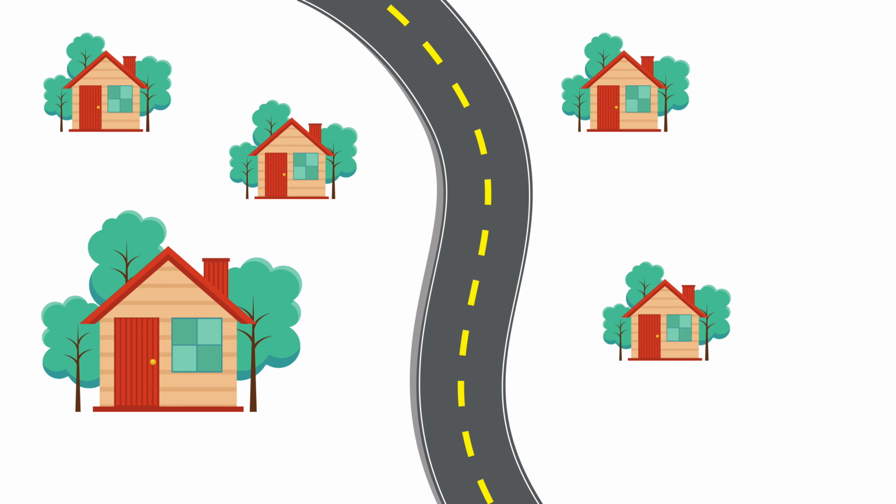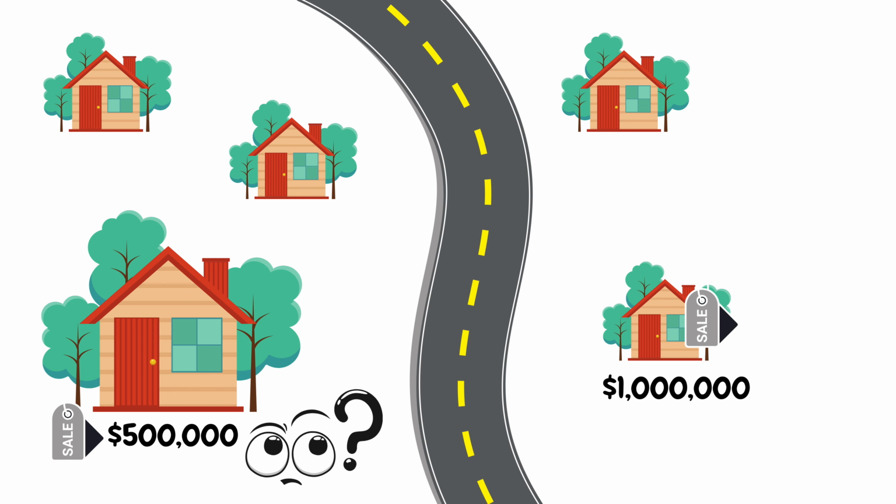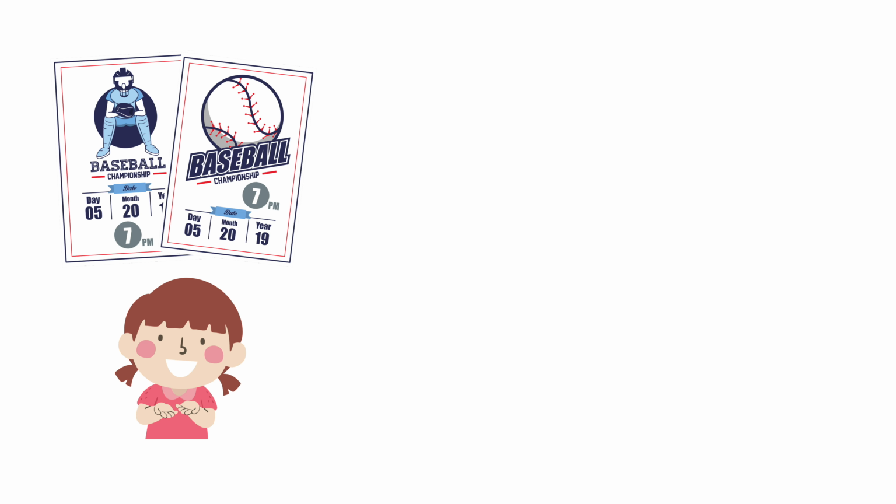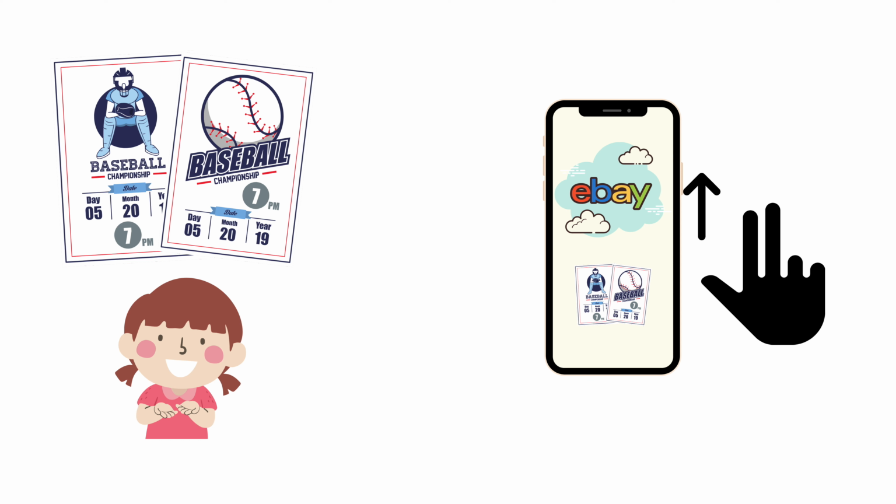If an identical house right across the street sold for $1 million last week, it's unlikely that you will be able to buy a neighboring house of the same size that looks pretty much the same for half the price, so for $500,000. And similarly, if you want to buy a specific baseball card, you might check out on eBay how much other sellers are usually charging for this card and then decide whether the offer, let's say a friend made you, is attractive or not.